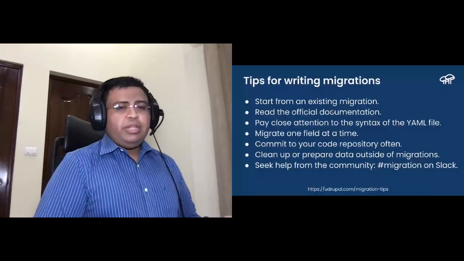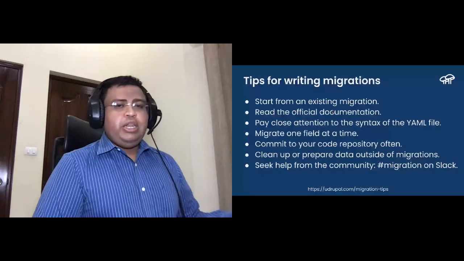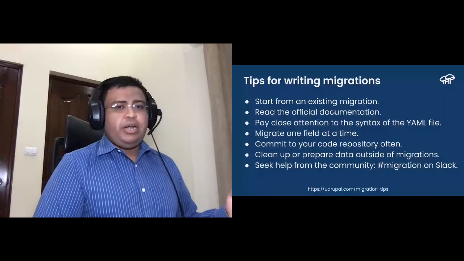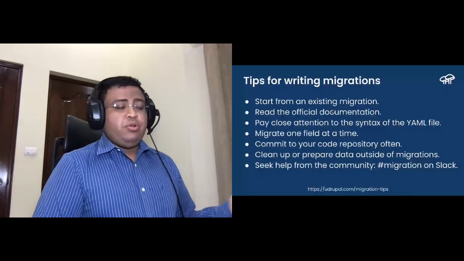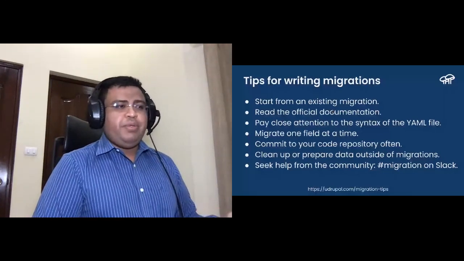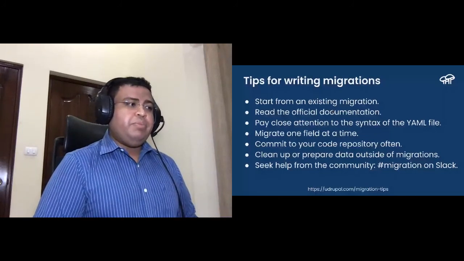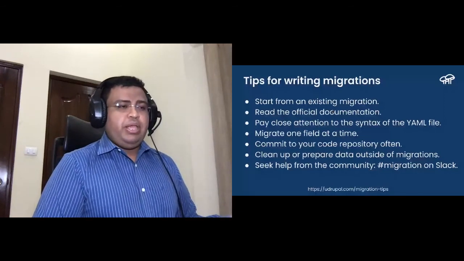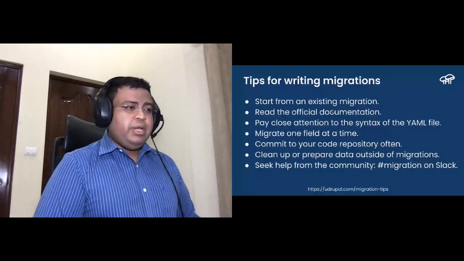Another thing is that not everything needs to be modified in the Migrate API. You might do some cleanup or preparation of the data before or after the migration. Sometimes there are edge cases where you can spend hours, if not days, trying to come up with a migration that takes care of everything perfectly, or you spend an hour before or after preparing or cleaning up your data, and you save some development time. So not everything needs to be done in the Migrate API. And if you need help, the Migrate API offers a lot of support in Slack, in the #migration channel, so I invite you to go there.